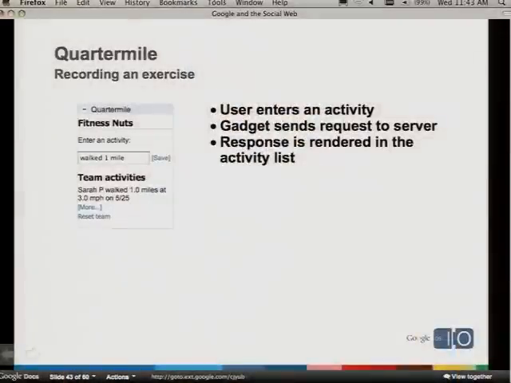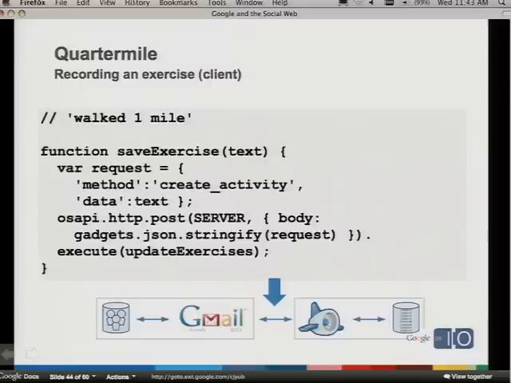So the next thing that we'll tackle here is quickly entering data. So you saw before that I ran 1 mile into the box here. So you might say, well, what's happening with that data? How is it coming back with a response here? And it's actually relatively simple. It's very close to what I was doing before to get the list of interesting teams. I'm basically taking that text just as it is, sending another request, this time with the create activity method that we specified in the App Engine code, and passing along the text.